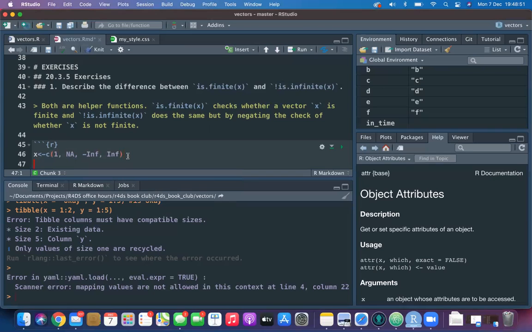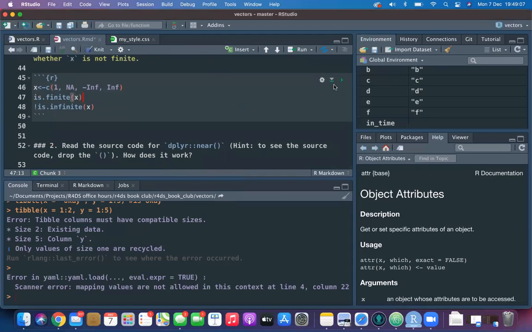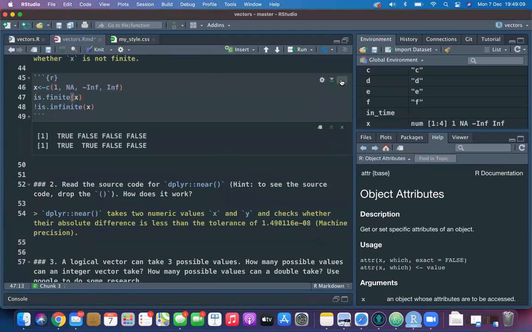Then we check out is.finite x. I'll just try to cheat here and run this. So it was Command Option I. Command Option I. Okay. All right.